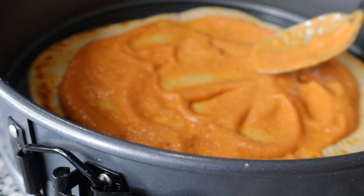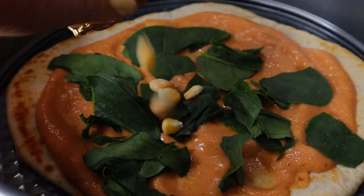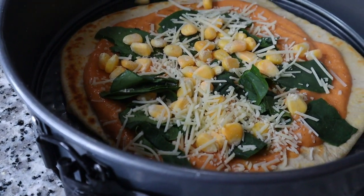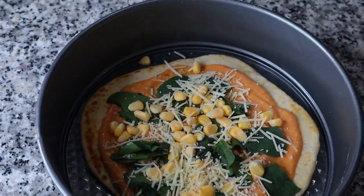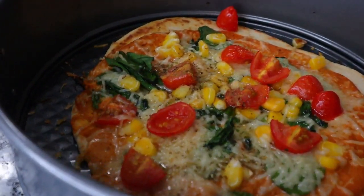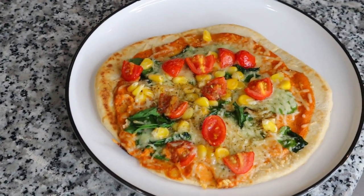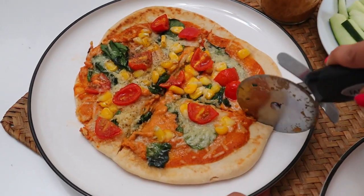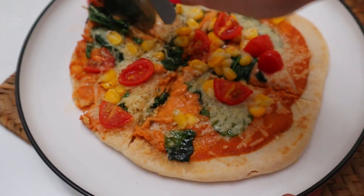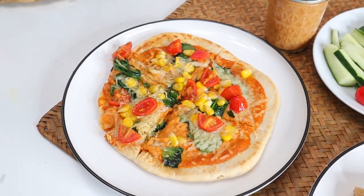Then apply the roasted tomato puree or dip or sauce that you have prepared. Garnish it with all the toppings that you want to. Here I'm using simply spinach, corn and cheese, Parmesan cheese, and some cherry tomatoes. And then bake it in the oven for about 10 minutes. And that's it. The yummy evening snack is ready. Do try this roasted tomato dip out for your pizza or your naan and let me know how it turned out, or else you can use it as a base for other curries as well.